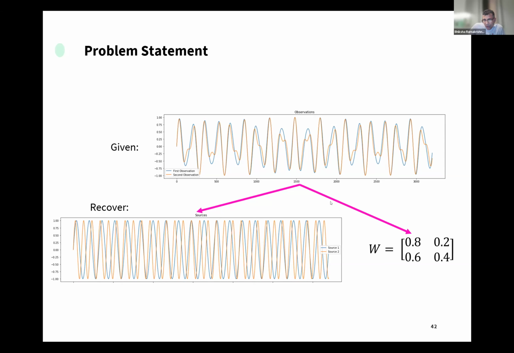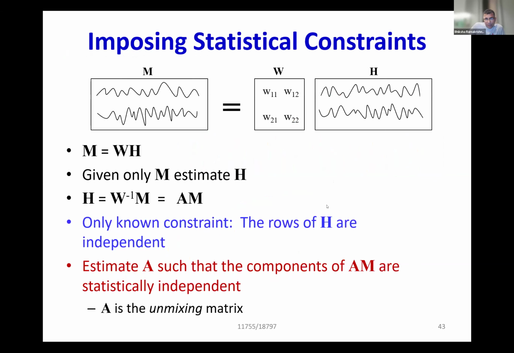Okay. So here again, we have the mixed signal M. We want to decompose it into W times H, except that we know that the rows of H are statistically independent. Now, it's obvious, right? H I can simply write as W inverse times M. If I write W inverse as A, then I can write H as A times M. So W is your mixing matrix, which mixed H down to M. A is your unmixing matrix, which unmixed M back to H. This terminology making sense? Yep.